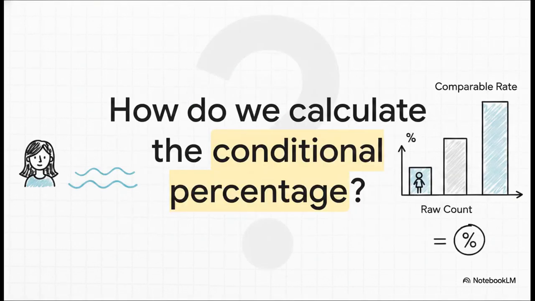Knowing that those raw counts can be super misleading, how do we level that playing field? Like, how do we calculate the row conditional percentage for women who prefer the coastline? Go ahead and pause the explainer again and see if you can figure out how to turn that raw count into a fair, comparable rate.